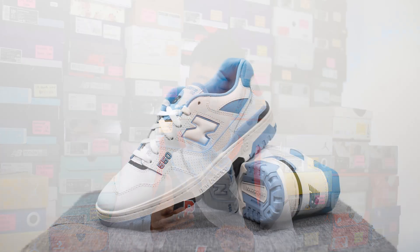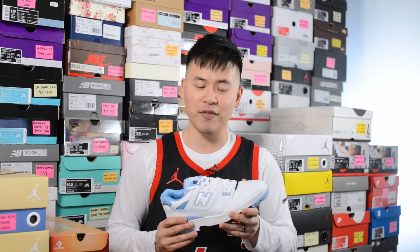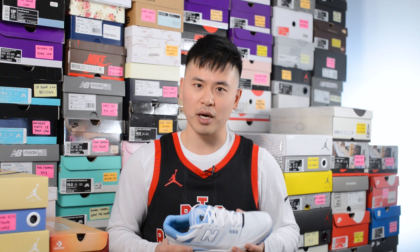In terms of comfort, aside from the fact that this fit a little bit too narrow for me, the comfort feels the same as all my other 550s. It's going to be a heavier, somewhat clunky shoe, however the very padded insole gives you a ton of comfort especially underneath the heel. With that said, with this specific pair, because of the stiffer materials you definitely have to break these in a lot more, so that's definitely something to consider if you're looking for something very comfortable straight out of the box.